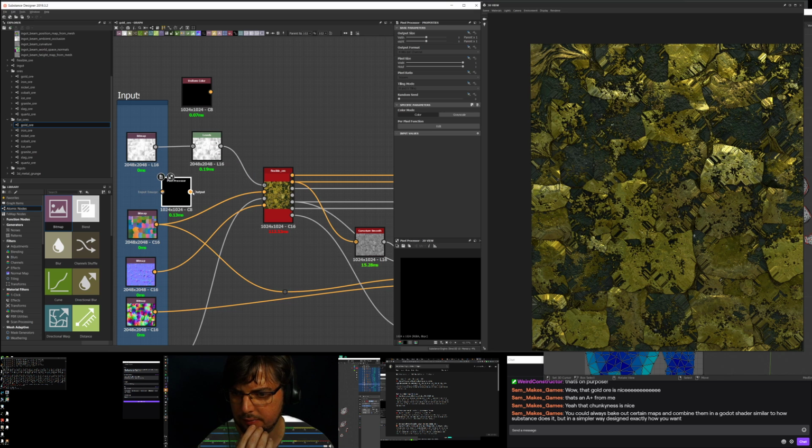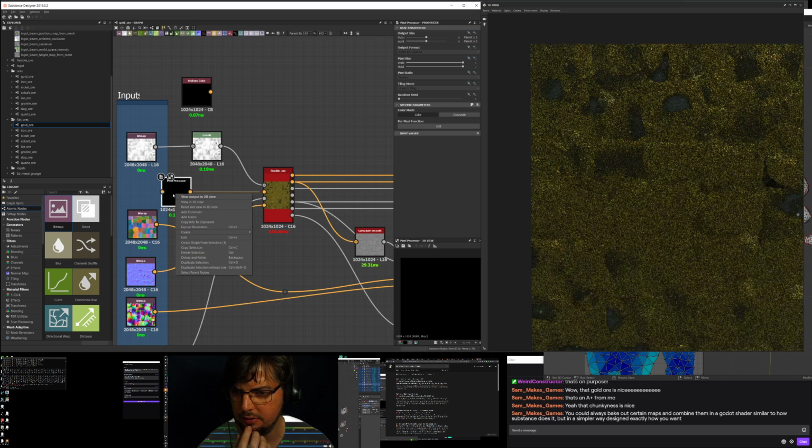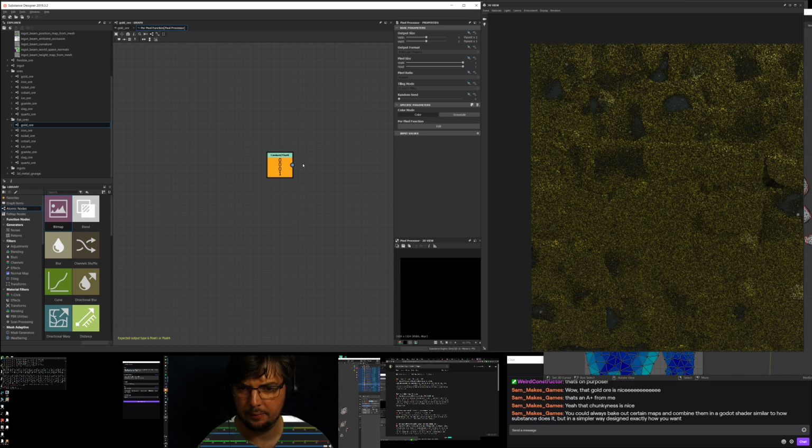And it needs to evaluate a function per pixel, and the function we needed to, can't remember how to actually edit this thing. Per pixel function, here we go.